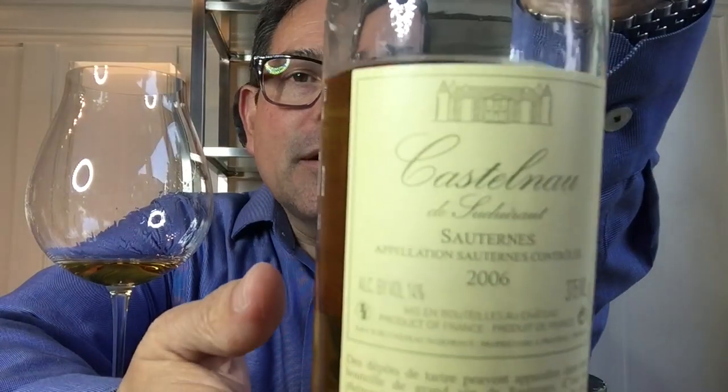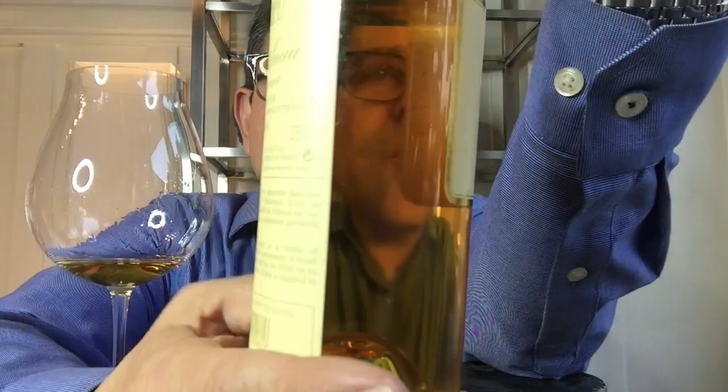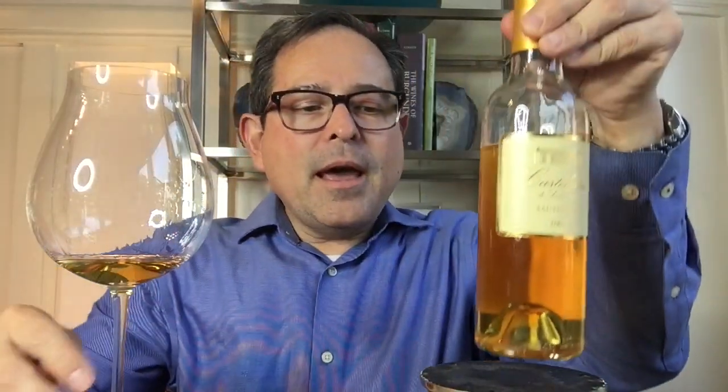Back label right here. So 14% ABV, 99% Semillon, 1% Sauvignon Blanc, and really deep, beautiful gold coloration, almost like a 24 karat gold colorization. Now, point score, 93 points out of 100 points. So in this, I'm getting notes of roasted pear, a bit of golden apples, white flowers, and a bit of honeycomb as well. Next, the palate characterization.